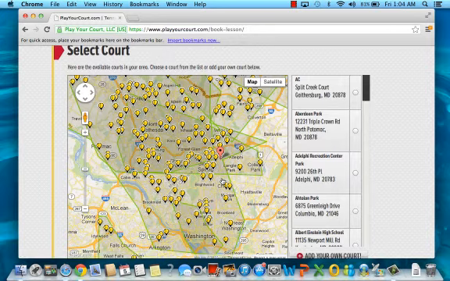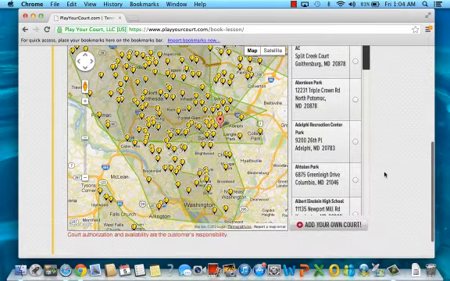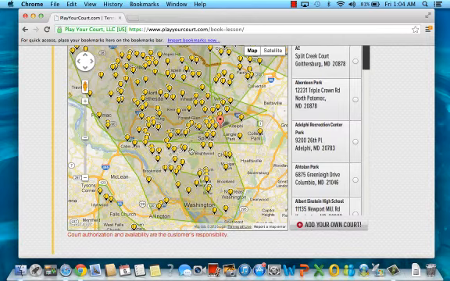Now, our database is really just a suggestion of courts because a lot of our customers that come to our site aren't necessarily sure of the closest court to them. So each one of these map pins represents a court near you. You can either select a court from the database that we offer here, or if you have a private court or a court that's not listed in our database, feel free to add your own court. And you can do this by clicking the Add Your Own Court module right here.